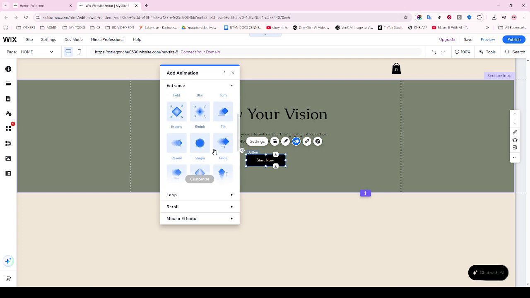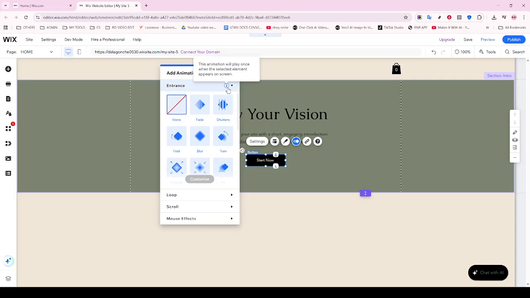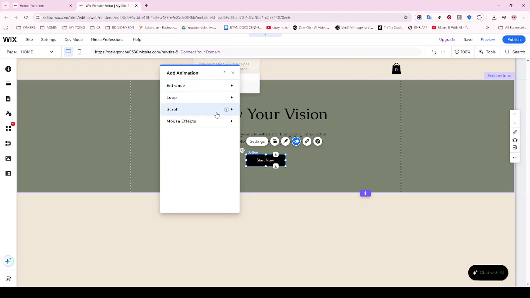Once you've selected your element, look for the animation settings. These are usually accessible in the menu or toolbar that appears once an element is clicked, and they allow you to control how that element behaves when someone visits your page. Here you'll find a variety of animation options to choose from, but for today's demonstration, we're going to focus on the fade out animation. Select Fade Out from the list of available animation options.